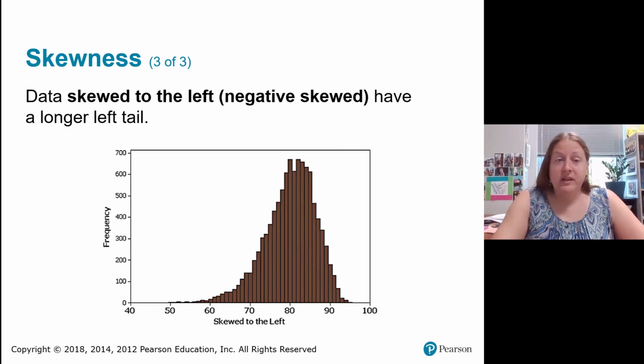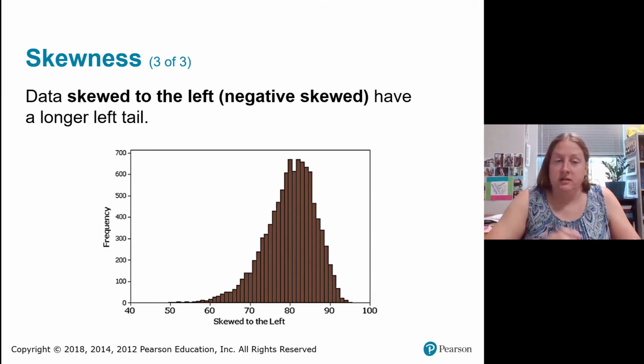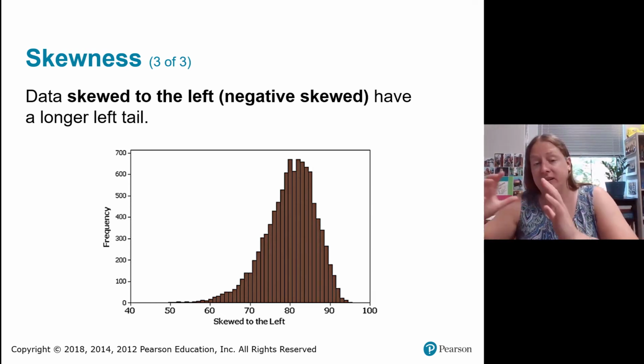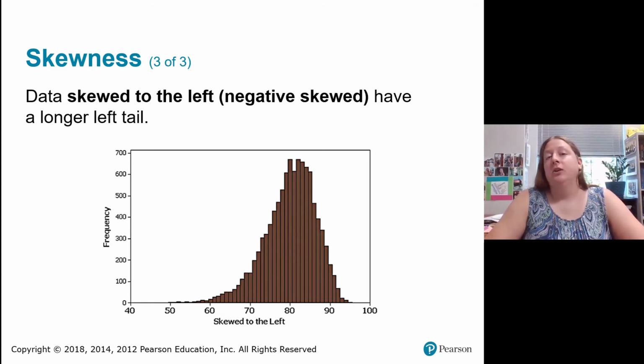Similarly, we can go the other way and we can have it be skewed to the left, or negatively skewed. So it's skewed towards the negative values. So there's more values hanging out in this tail to the left. So it looks like everything's bulked up on the right side and it's just trailing off to the left. And again, if you think about your toes as the bars of a histogram, your left foot has the shape of a histogram that is skewed to the left.